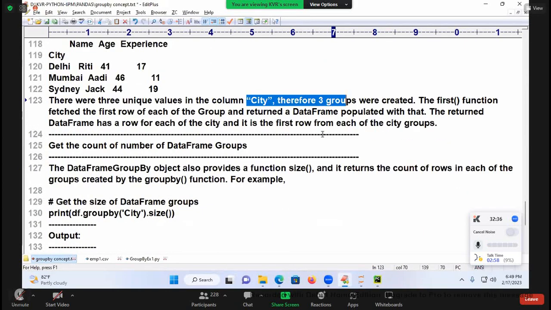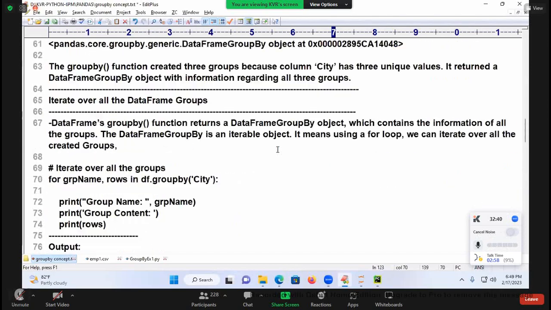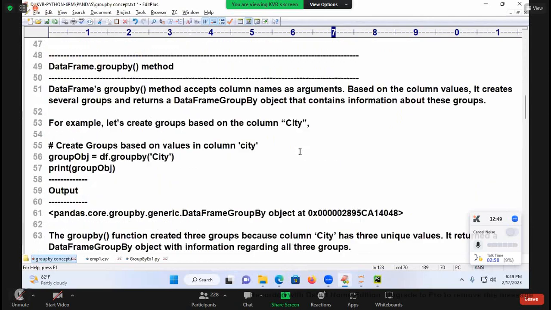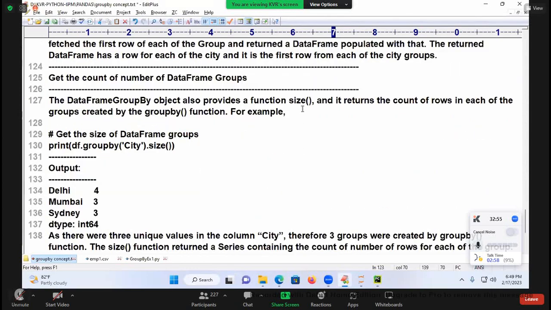3 groups, and the first person, all these things you are getting. This is about which concept today? Group by. And then size. That is simple. You read the notes, you will get it. Size is going to give you how much size each group contains. See size. Group by city of size. You copy that.